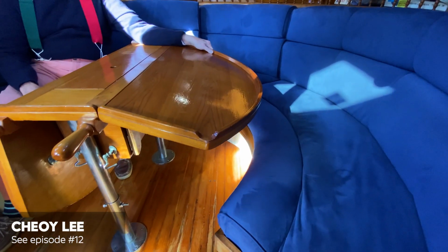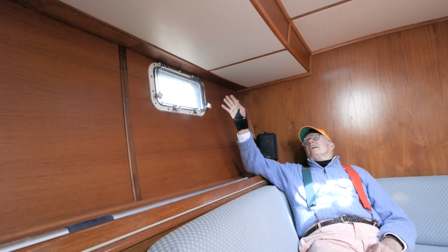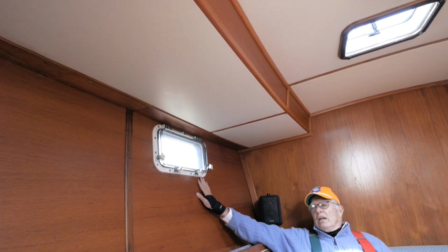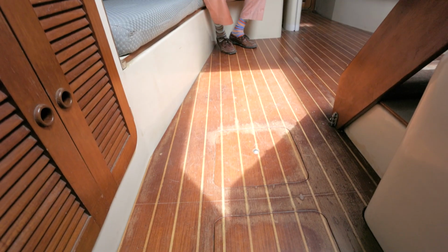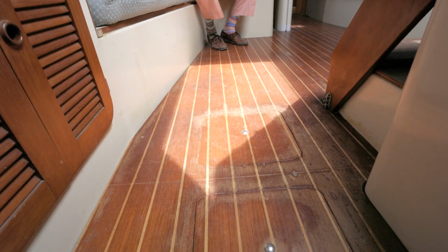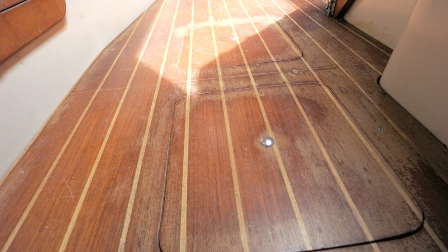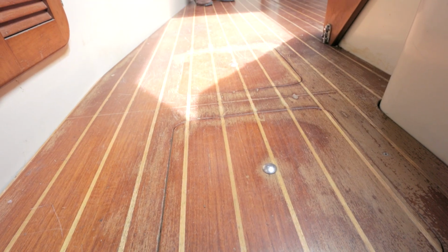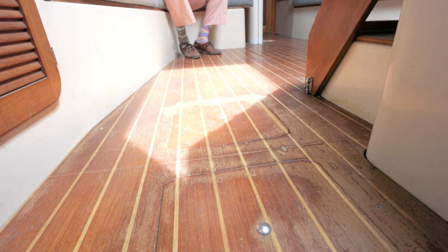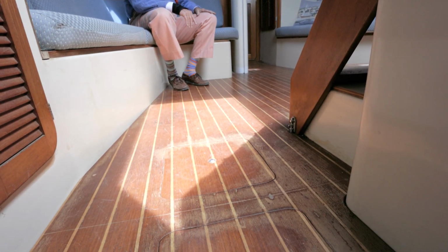Good thing to do when you sit down about this is look up and see what you see in the way of any leakage or drips or stains, whatever. And there just aren't any. There are some stains on the floor, just rub marks more or less, and hardly worth mentioning, that have been damp, and the water's gotten to it. And it would take so little to brighten that up. A little steel wool maybe, and sand it down, and then put some low sheen varnish on it, something to just make it look good.